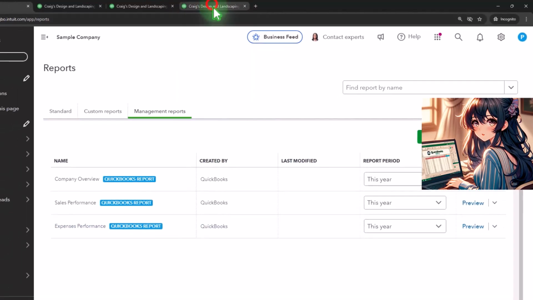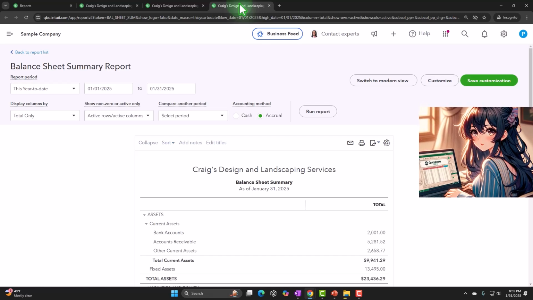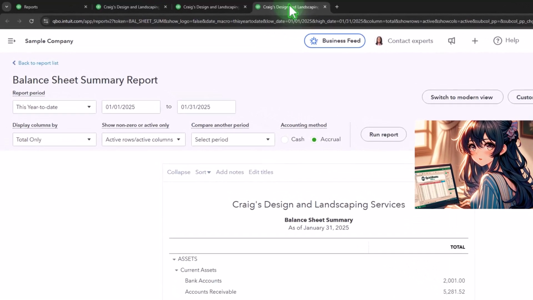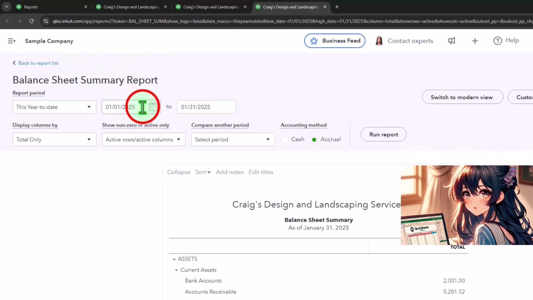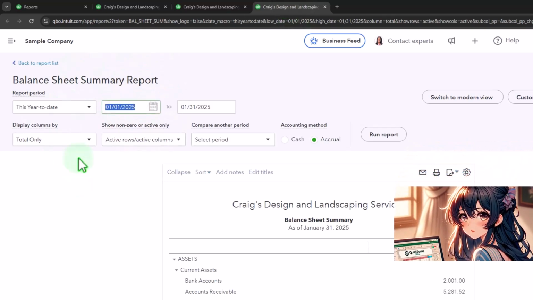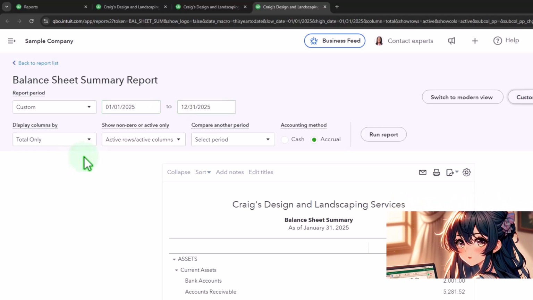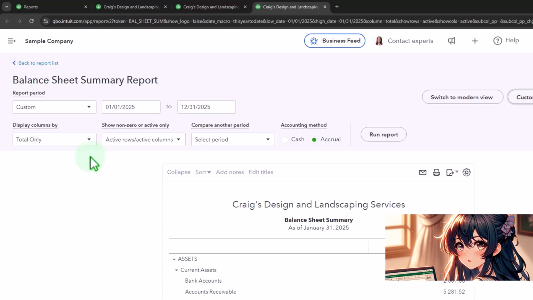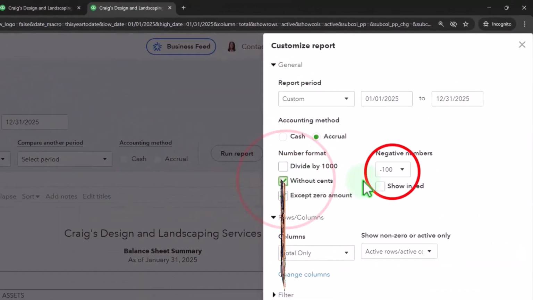All right, so just to get an idea of this, we'll do the 3 balance sheet reports we've been working on here, and then we will do the income statement in a future course or section. So let's just do for the year of 2025, going from 010125 to 123125. And let's do our simple customization we've been doing every time, customizing this one. Get rid of the pennies.